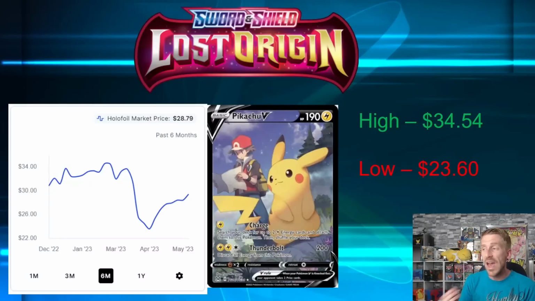This Pikachu V hasn't seen a whole lot of success over the past 6 months. You can see in March of 2023, it stayed level for the first 4 or 5 months of release. It was sitting at a 6-month high of $34.54, and then in April, it fell really fast, just like that Pikachu VMAX. It was down to $23.60. Now it's gained a little bit of that back. It's sitting at $28.79 currently, so it's gone up about 25 to 30% over the past couple months, but it'll be interesting to see what happens, especially if this reprint comes in. Might hit singles a little bit, but singles are already getting hit a little bit. So that's pretty much it.